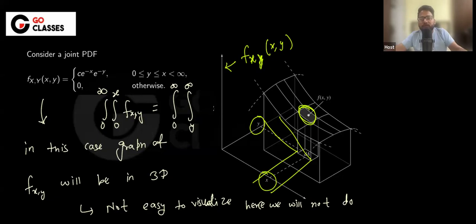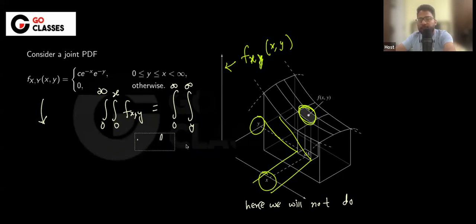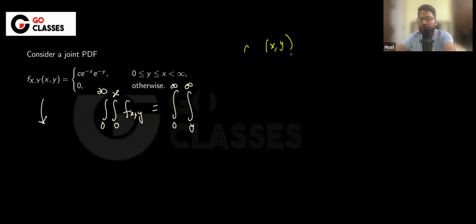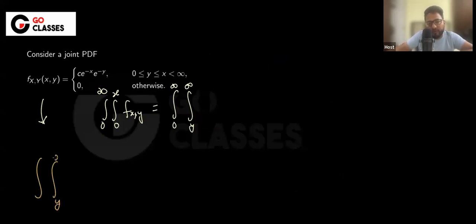Now let's just solve the same thing using this other limit. We have already done the first one. Now let's do the other limit, which is from y to infinity and 0 to infinity. So suppose you do from y to infinity, which is the limit of x, of c into e power minus x into e power minus y. Since it is the limit of x, you will be writing dx. This is 0 to infinity, this is the limit of y, so you will be writing dy later on, right?